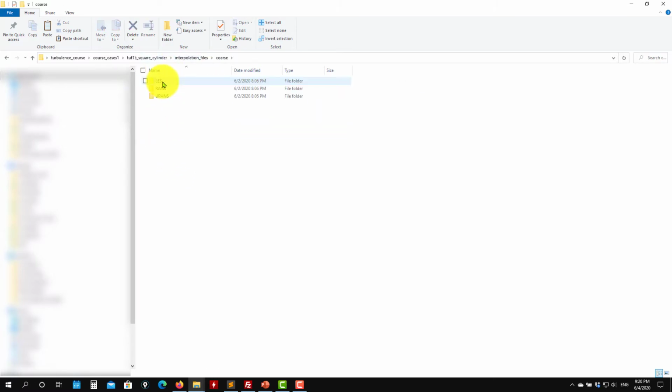Remember, these are solutions that are already run. Okay, so you have the interpolation, you can interpolate fast. So you have interpolation, coarse mesh, the RANS solution, the URANS solution, and then the LES solution. Then for the fine mesh, you will have the RANS, and then the LES. So basically what we're going to do, we're going to run everything at the coarse level, check everything, and then we interpolate that coarse solution from the URANS or the RANS to the LES case. But here you also have the field that you can interpolate and get started immediately.